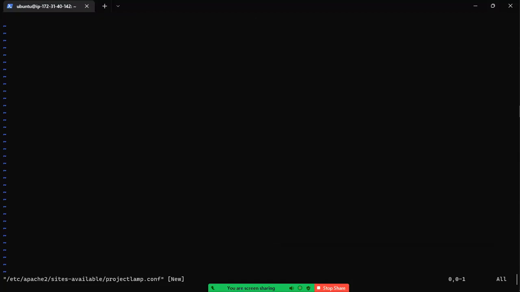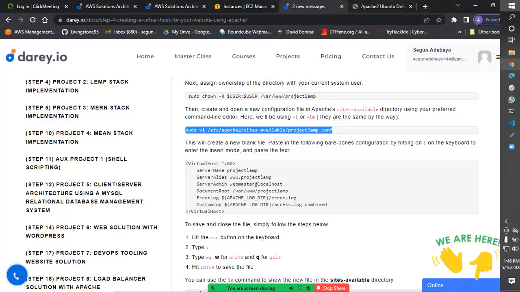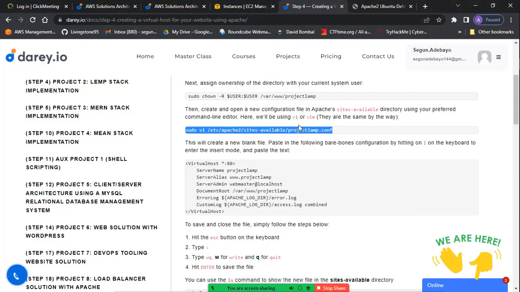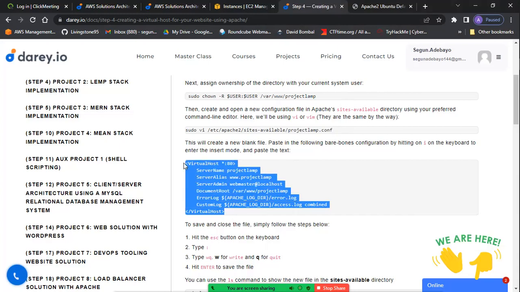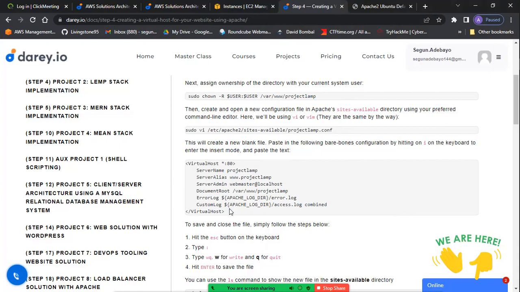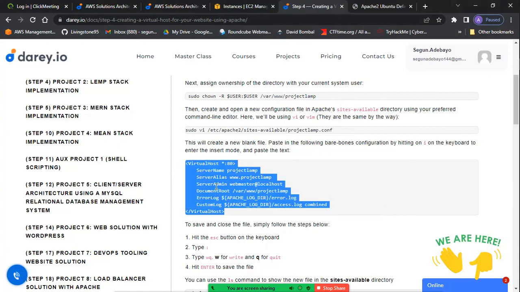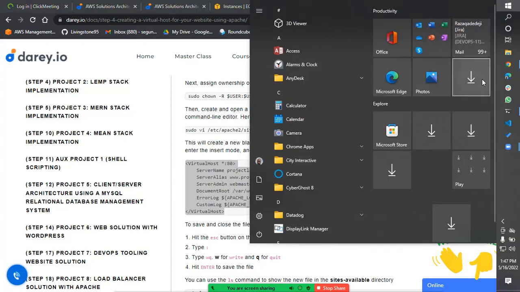Click on enter. So the VI command, if the file does not exist before, automatically creates a file and then opens it at the same time, right? If it exists, you just open it, but if it does not exist, it creates it for you. So that's a nice and powerful tool that you get to use a lot in a Linux environment. Okay, let's copy this. Ensure that you copy it properly, right?